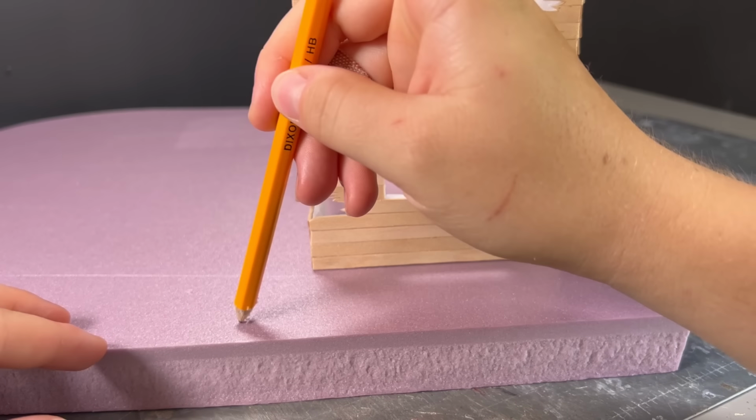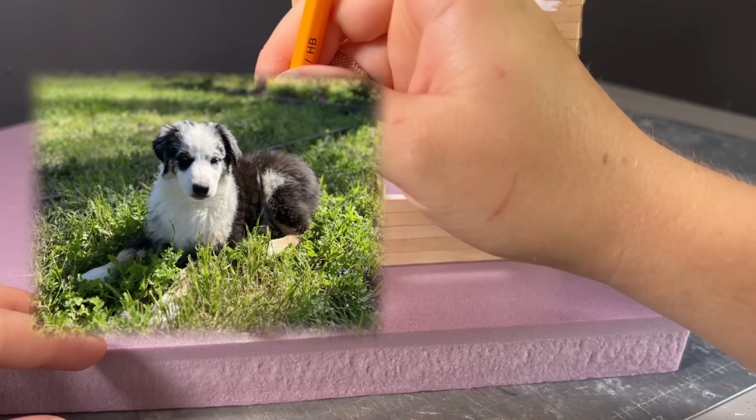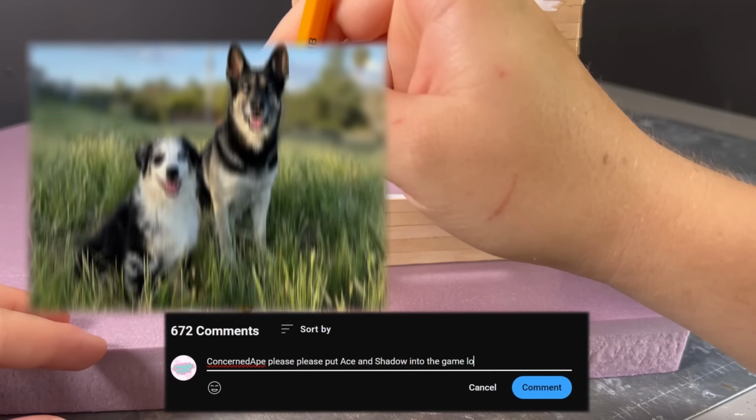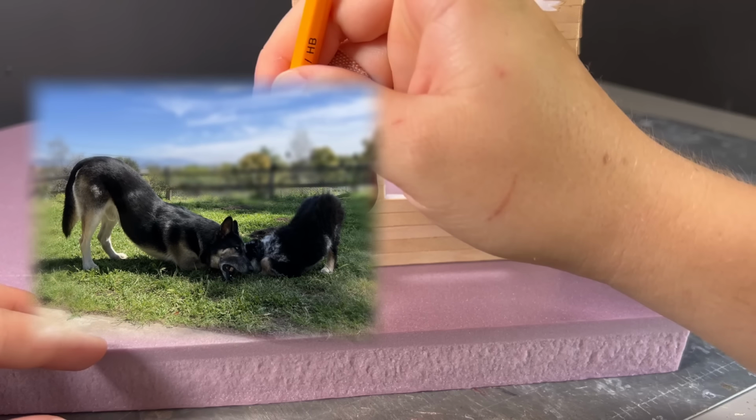Also, pause, I would like to add something to keep in mind for the rest of the video. I got a puppy recently. Wow, yes, so here he is. This is Shadow. Everyone comment how handsome he is and how ConcernedApe should add my 2 sons into Haunted Chocolatier. But yeah, so if you see any cuts on my hands and or arms, they're due to him, they're his fault, so just ignore them and back to the video.